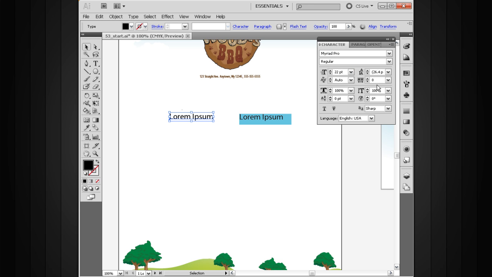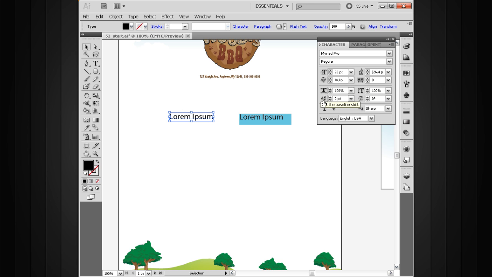If we move down to this next area here, you're going to see some sizing options. We have the size, the point size for the type that's displayed. We can change that here. We have the leading, which is the space between lines of your type. So if the text was carrying to a second line, it's actually the space between the two lines. So moving on here, we have kerning and tracking options here. Kerning is actually going to look at the space between pairs of letters, while tracking is going to look at the spacing between all selected letters.